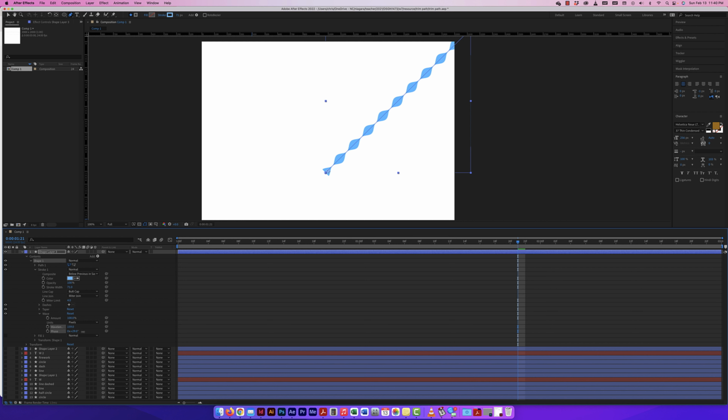And phases, let's see what phases do. Okay, we can animate the rotation. So the phase and how many we see and come in. So that's, once again, something we can animate, which is pretty cool. But we're not too worried about that right now. I just want to shut these ones off. Let's just reset that and go back to normal.